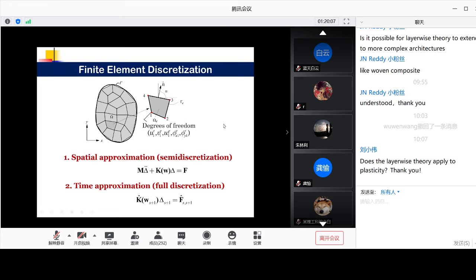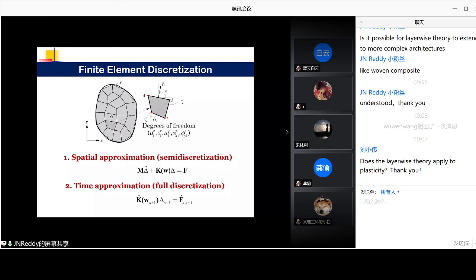So the basic idea here is, if you have a plate, remember that even though the plate has a thickness, that part has gone into our stiffness coefficients, ABDs. Then all we have is the midplane of the plate. What you are seeing on the screen now is the midplane, which is arbitrary in shape. I'm not saying it's a rectangular plate. It could be an arbitrary shaped plate, and I'm using quadrilateral elements to represent the geometry.